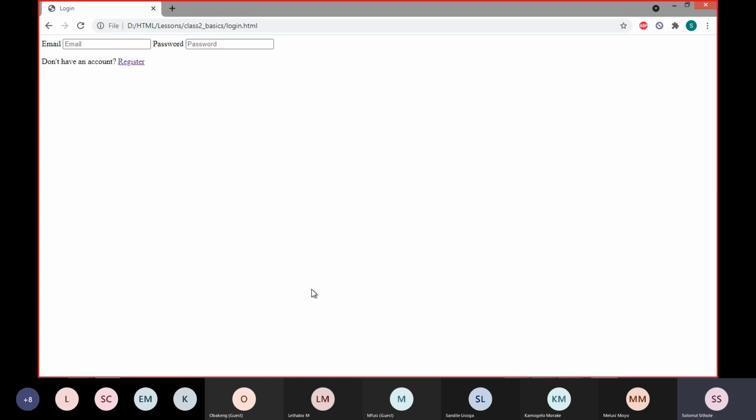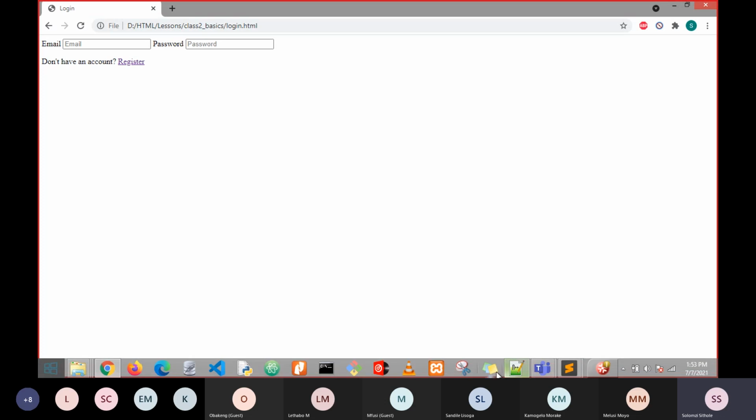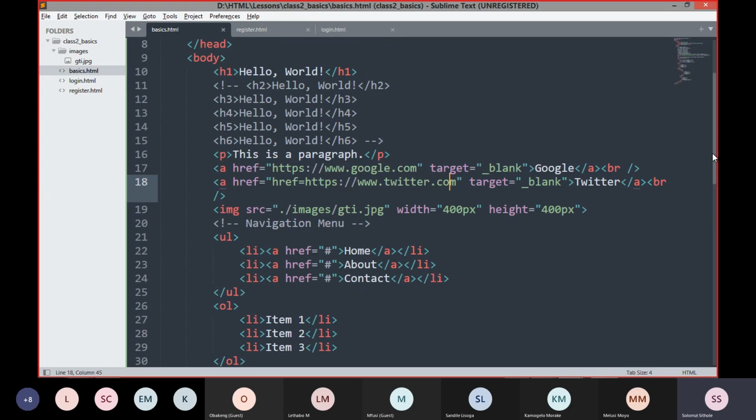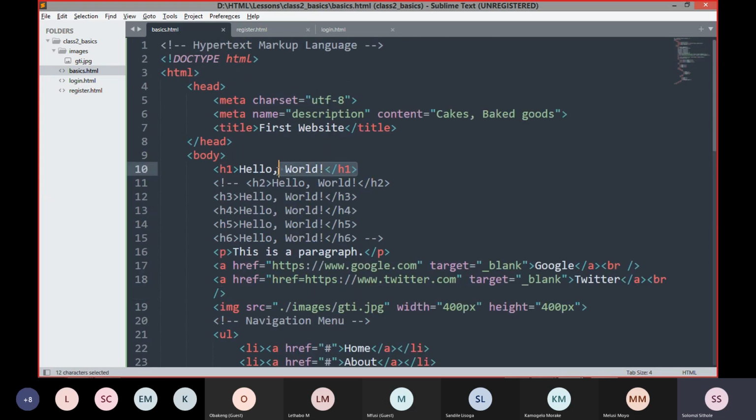Now, we also have block level elements. An example of this is that H1 tag here. You saw when we rendered this page that the H1, these heading tags, were on their own line. The reason we had to put a break line next to an anchor element is that the anchor element is an inline element, meaning when I put another element right next to it, they will both go on the same line, unless the next element is a block level element.